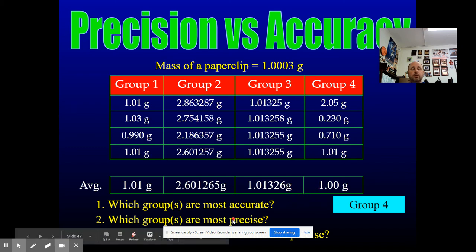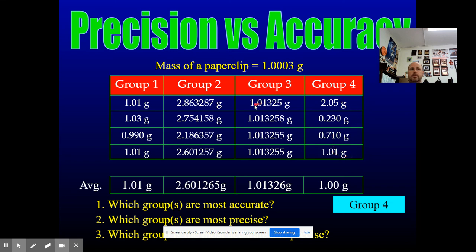So down here, which one's most precise? Which one's most precise is the one that's the most repeatable. They have the most same number of digits in common. So here, all these measurements don't have one single digit in common because they've got a 1, and a 0, so nothing in common. These all have the 2's in common, but that's it. That's all they have in common is the 2. So they only have the whole number in common. These numbers have nothing in common at all.